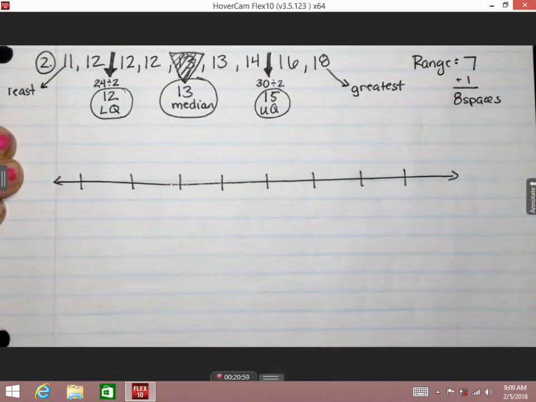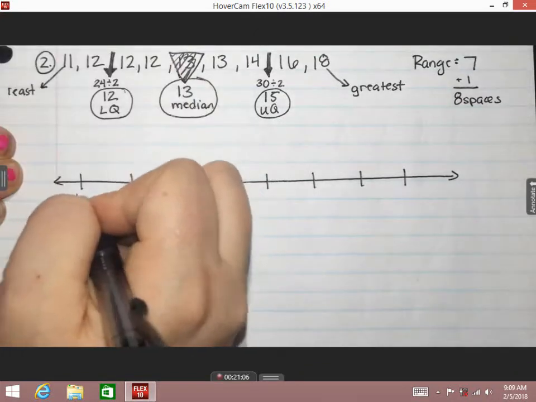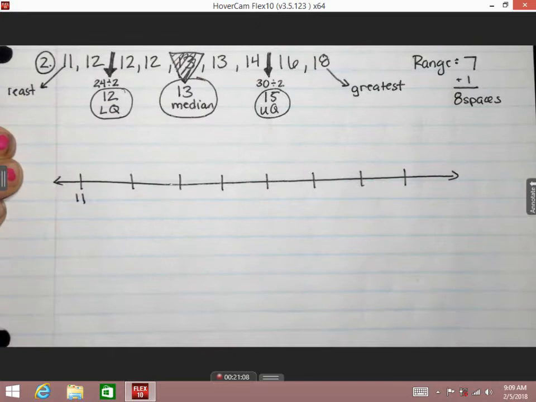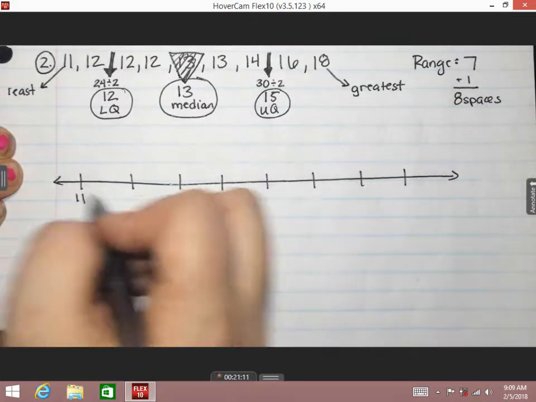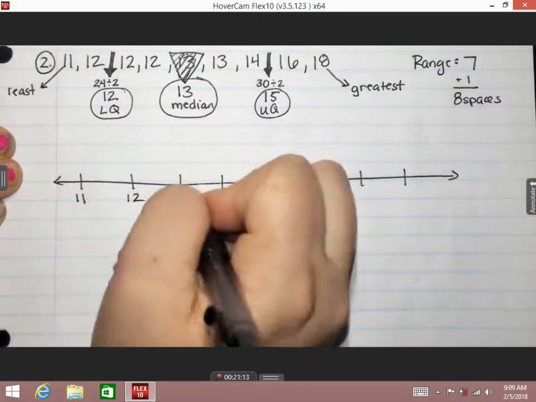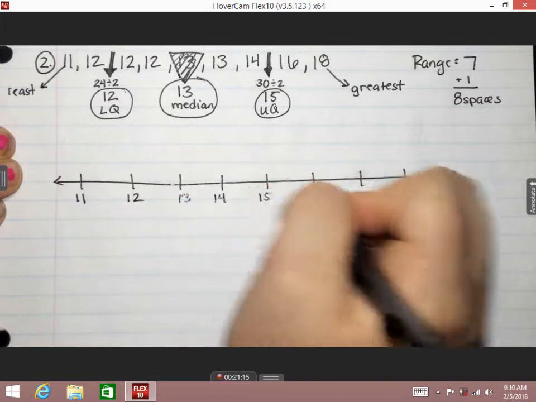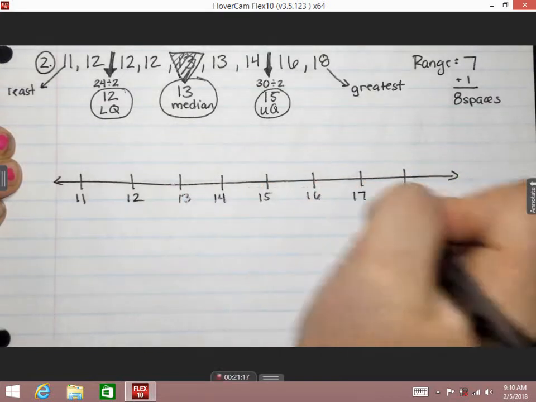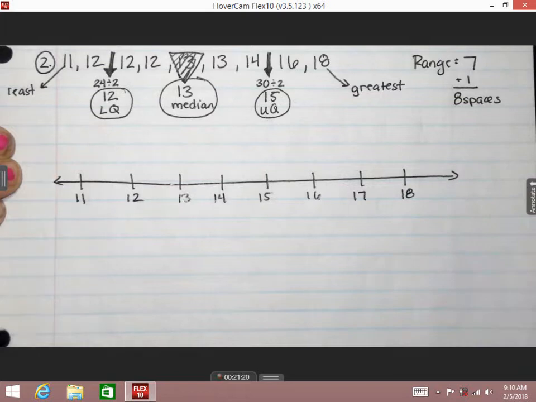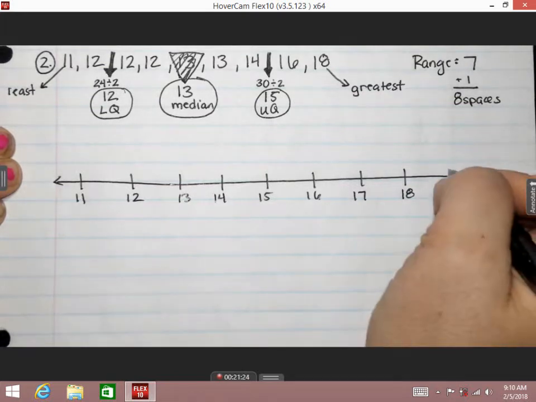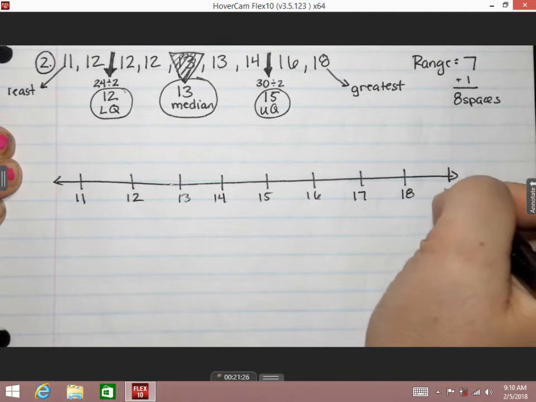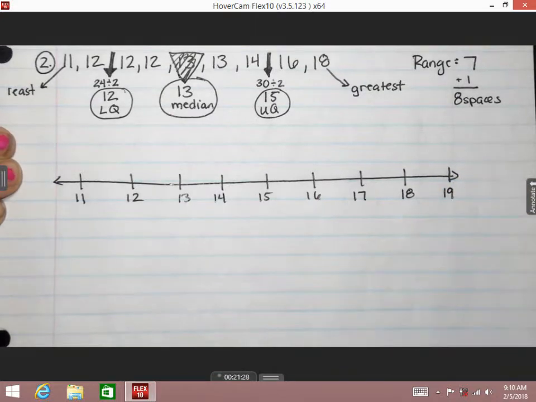Since I only have 8, what number do I have to start at? At 11. If you have 9, you could start at 10. All right. So we have 11, then 12, 13, 14. What number do I have to get up to? 18. All right. If you have extra marks, do you have to number them? Yes. If I had another mark here, in fact, I'll even write it in. If I have another mark there, I've got to put 19. You have to number each of your space marks.